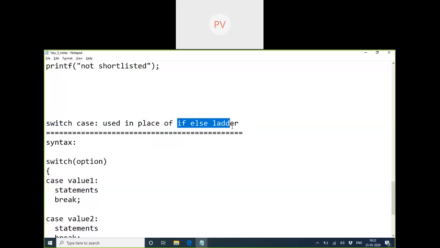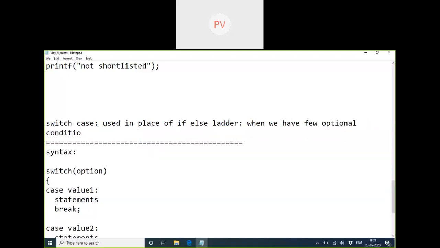When to apply the if else ladder in a program? At which scenarios? When we have a few optional conditions, options. Yeah, when we have a few optional conditions, like vowel cases. Like we can simply say vowel or consonant. So all five letters we can say as vowels. So five cases are vowel cases. All those things I can write in the if else ladder concept. If the character is A, then else if the character is something. So all those programs we can do with switch cases.